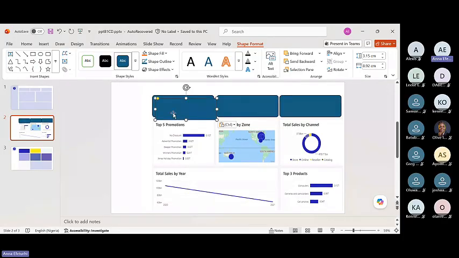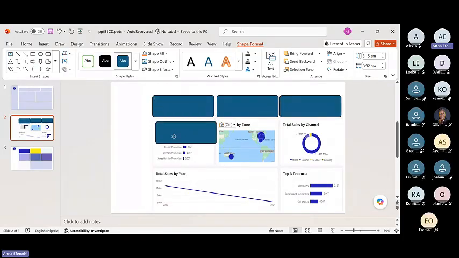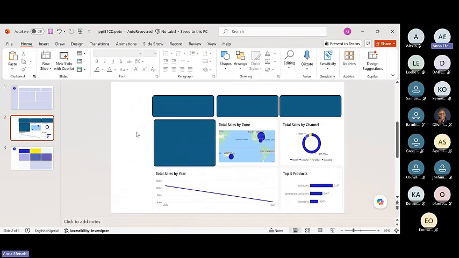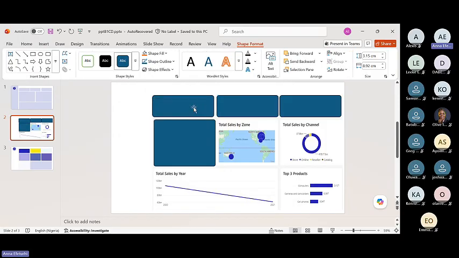I do the same for this one that is here, and I try to fit it to what it has. And I do the corner. I don't want it to be too rounded, and I don't want the edges to be sharp either. You get my point, right? So let me delete this and copy this to make it faster.